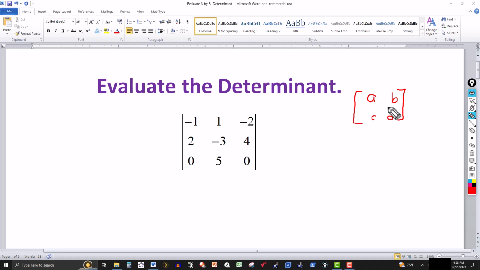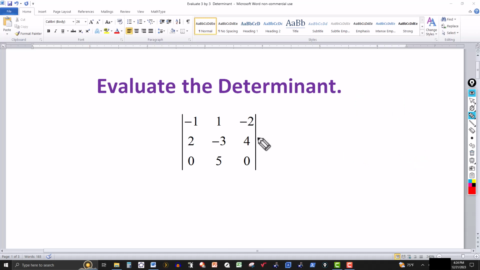And then if this is your matrix, we denote the determinant by putting it in this form, looking like absolute values, but they're just a way to denote the determinant. And then we just cross multiply AD and then subtract the other product. So cross product this way and the other way, and then BC. And this of course would be a number, because these will be values you combine.